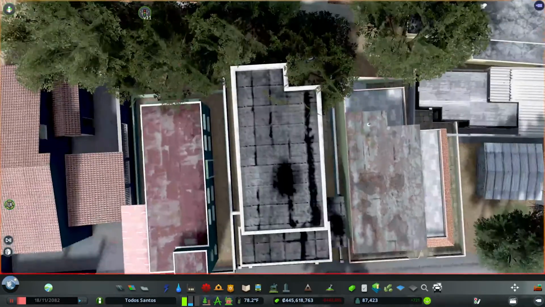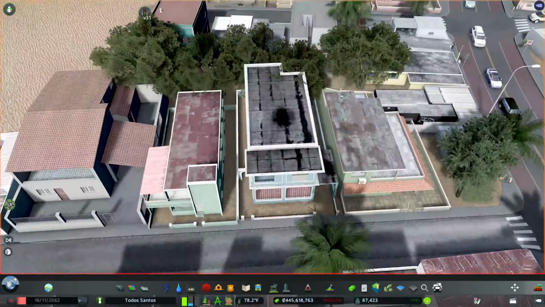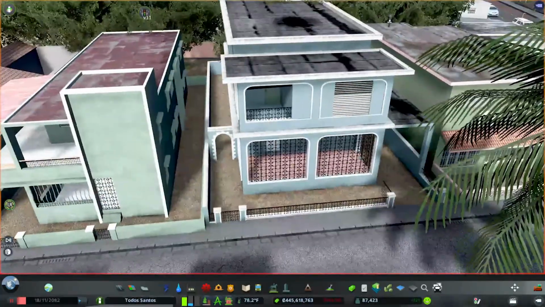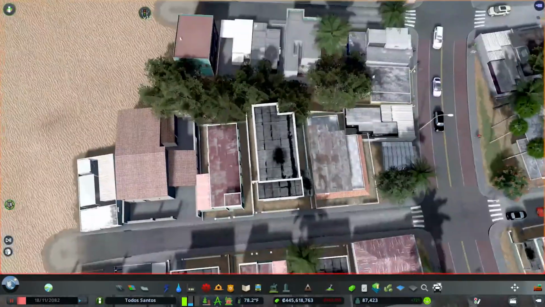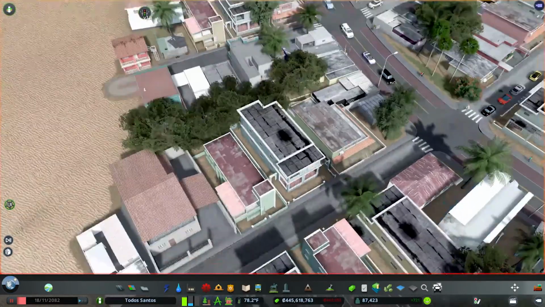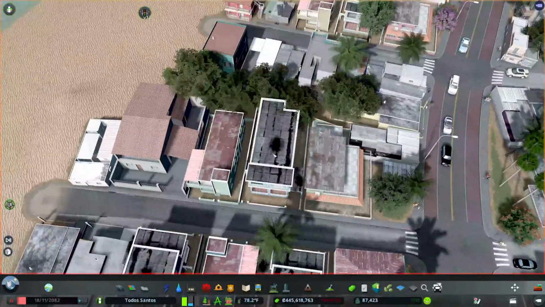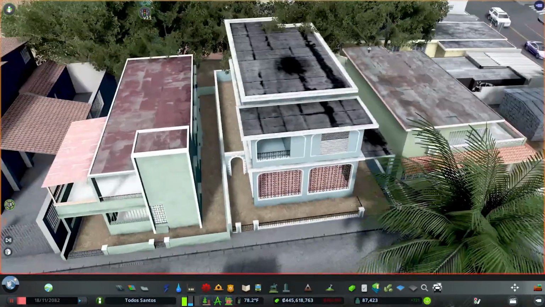The fact that it goes back, I think most of these are 4 tiles long, which is nice, 4x2. So when you look at it from above, it really gives the proper look. Obviously, I have a few other assets mixed in here just for some variety, because I think there are about 10 houses in this pack.